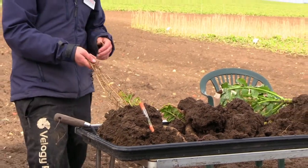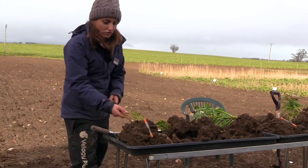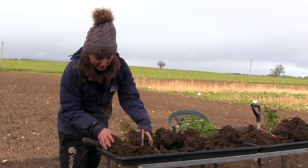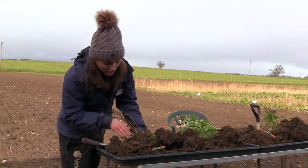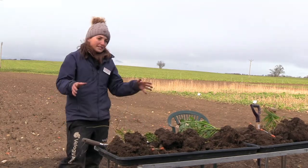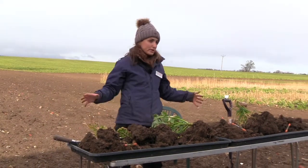It doesn't produce too much biomass. The biomass it does produce is easily dealt with. Again, top it, spray it off, you can even graze it as well. But what we should see is that it leaves us with a mat of fibrous rooting systems in there. What is key is that you think about the cover crop species you are going to use.